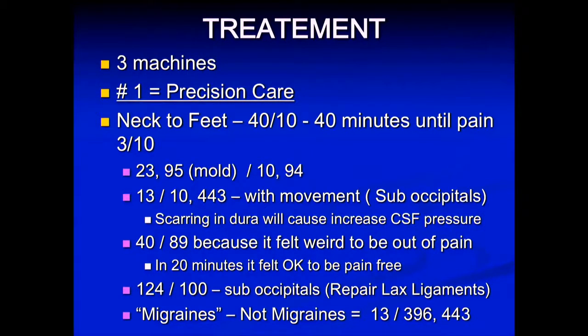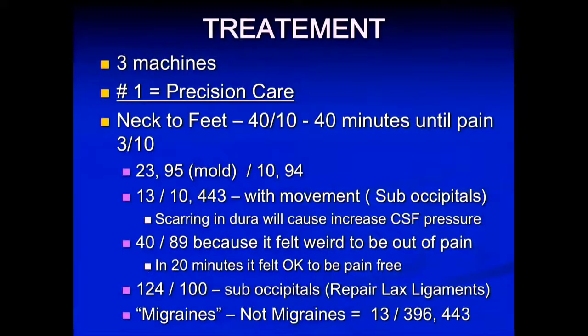Now there's frequencies for mold, so 23 and 95, frequencies for mold, and if her pain increased and her illness increased when she moved into a moldy house, there's a pretty good chance that the mold toxins have affected her spinal cord and parts of her brain. So I ran that frequency.